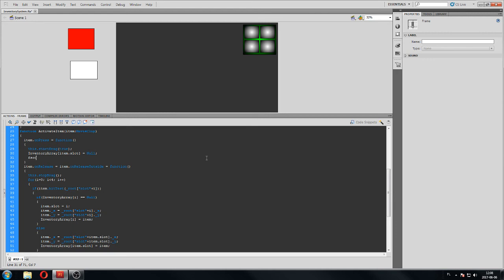So fs command. Let's call it empty slot, and we are going to empty the slot number, and let's go with the slot number.